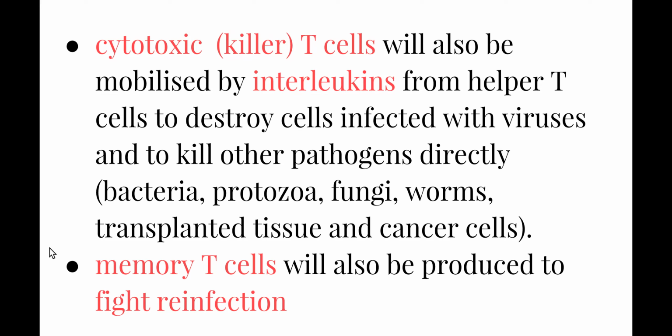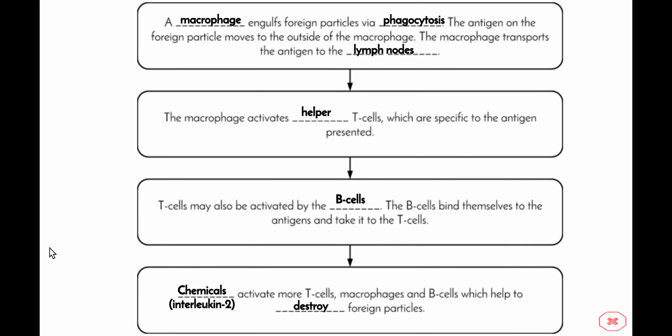So there are 4 types of T cells. We've got, there's only 3 types. So the 4 types are the helper T cells, which kick off the immune response by triggering the action of the B cells and the cytotoxic T cells. That's our second type of T cell. We also have our memory T cell. And the 4th type that we haven't mentioned here are our suppressor T cells. Their job is, once the immune response has done its job and the antigen's been combated, the suppressor T cell comes in and goes, all right, guys, calm down. We're all good, and sends everybody home.